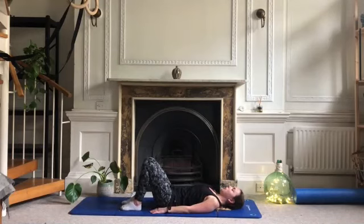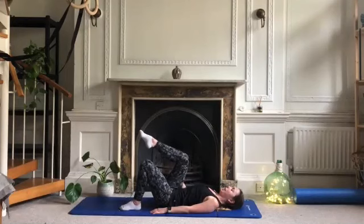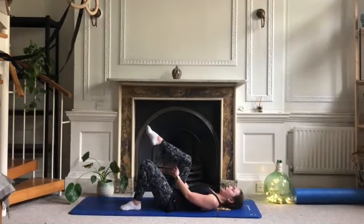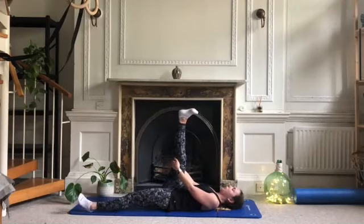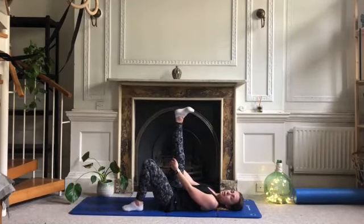And then we're just going to start just by very quickly just releasing your hamstring. So very quick hamstring stretch. So just lift the right leg away from the floor. And you're going to interlace the fingers, placing your hands behind the leg. Extend the knee. Then you're going to flex the foot as much as you can. And then you can stretch the opposite leg away from you if that's comfortable in your lower back. If not, just bend the knee and keep the foot in towards you.